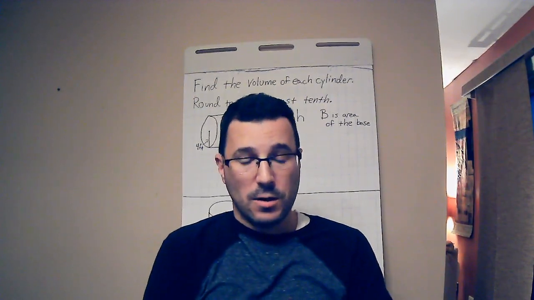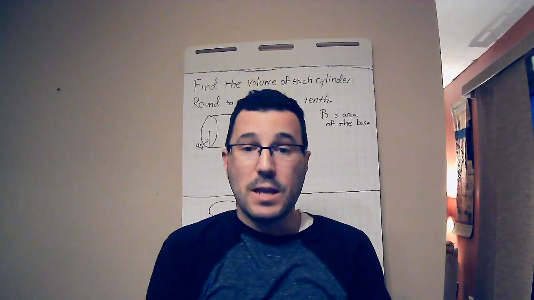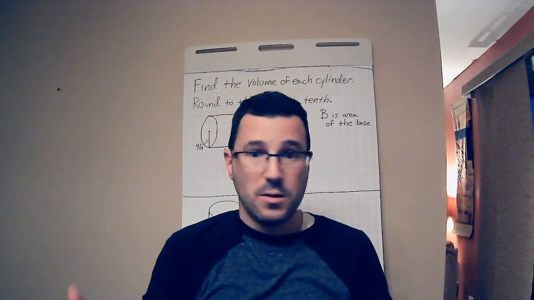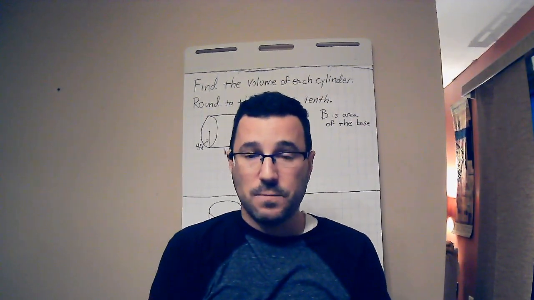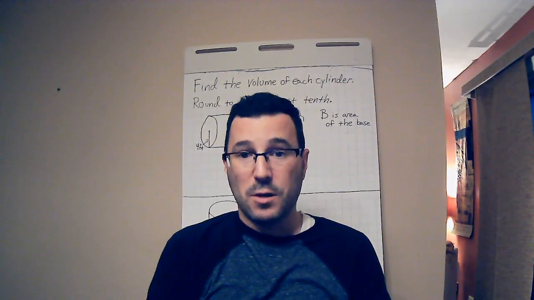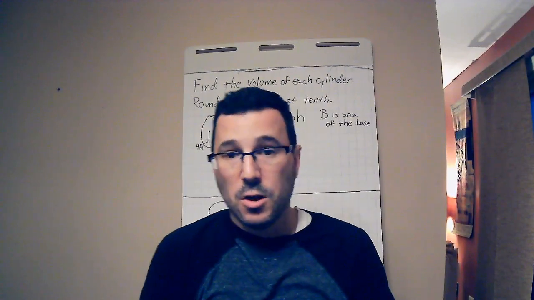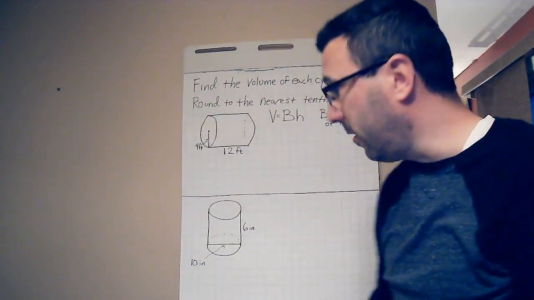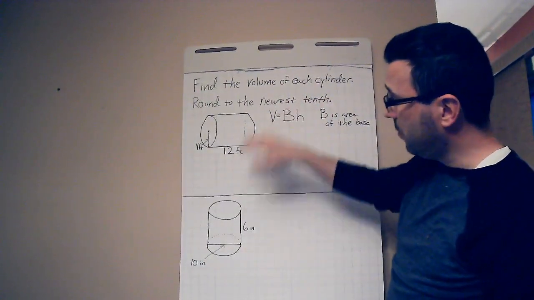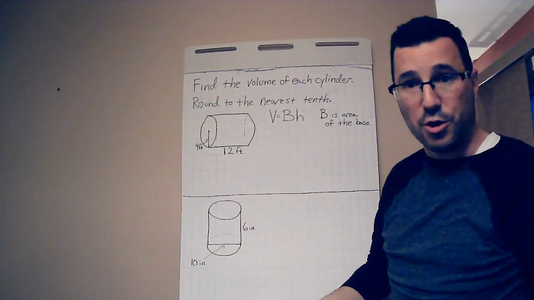So last time we talked about rectangular prisms and cubes. So again, how much space is inside a box. So today is going to be volume of a cylinder. So how much space is in pretty much a can. So what I have here, I'm going to have three problems here that I want to show.